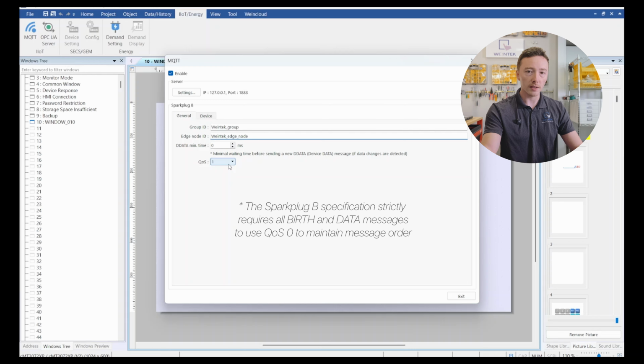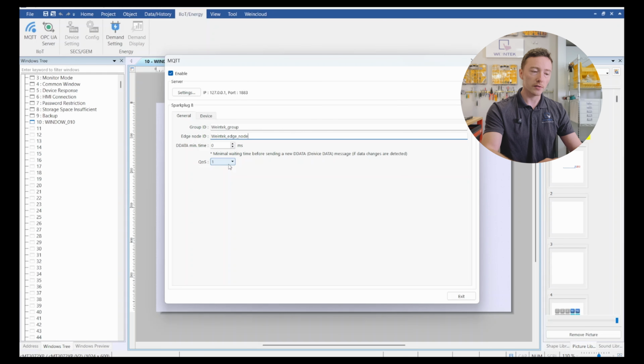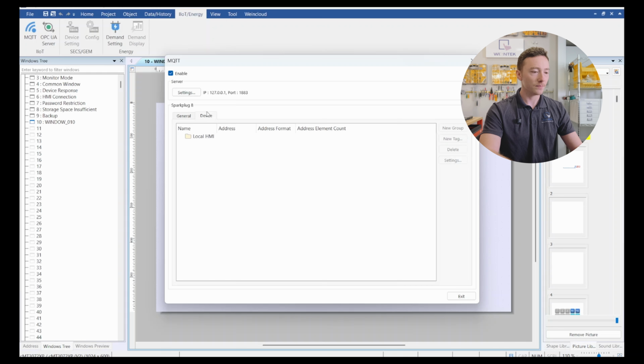QoS stands for quality of service. There's a lot of information related to MQTT and QoS levels. There's basically QoS from 0 through 2, and it depends on how you want to guarantee the delivery of the information. Just for testing purposes, which is all we're doing for this video, we can leave the QoS setting at 1.